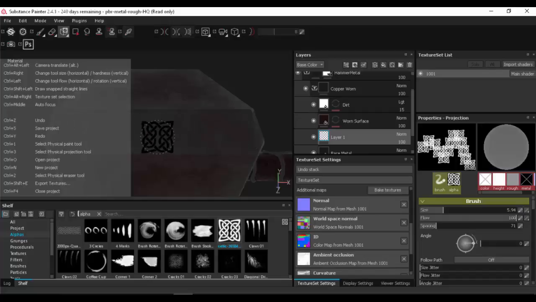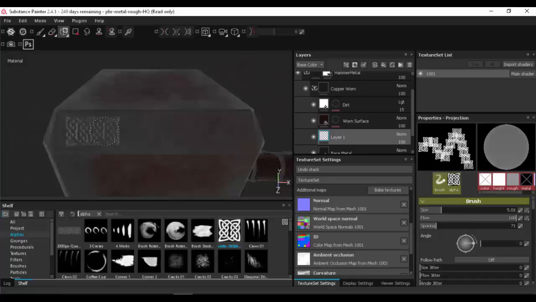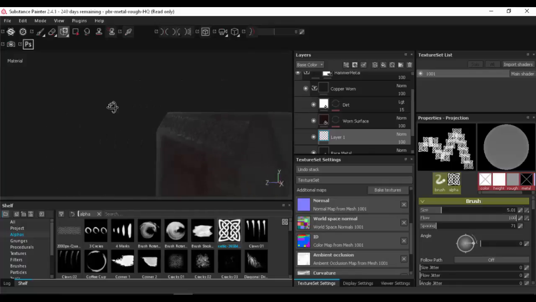And maybe hit undo because you light it up. There we go. That's pretty decent.